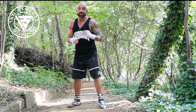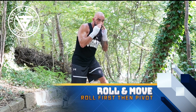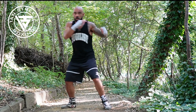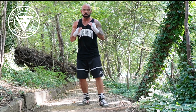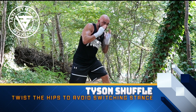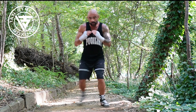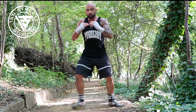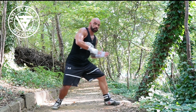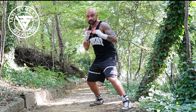Any defense that gets me there allows me to do it. So if I overcommit on a hook, I might slip and roll out the way — my head will end up in that same position at the end of a roll for the roll pivot. We discussed the Tyson shuffle off to this side where we pin — we can also do it in the other direction: move our head and foot, shuffle the other way, and then punch. If I really do want to pin them on this side, sometimes I'll shuffle forward because if I go off to this side directly, there's a tendency to switch stance. If I go directly linear here, I end up southpaw, so I can add a hip rotation to stay as a right-handed fighter.